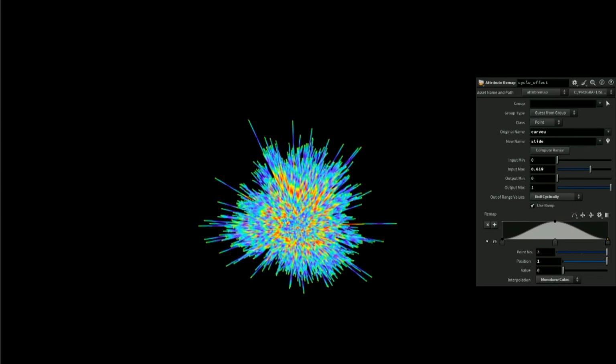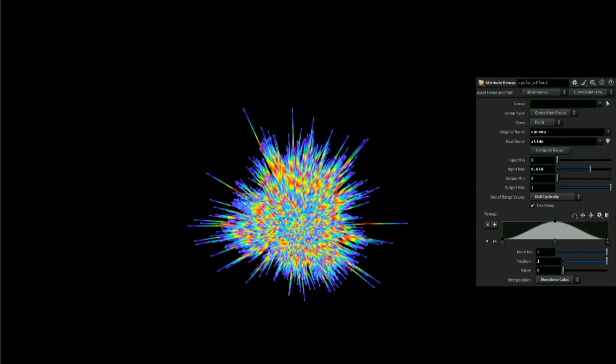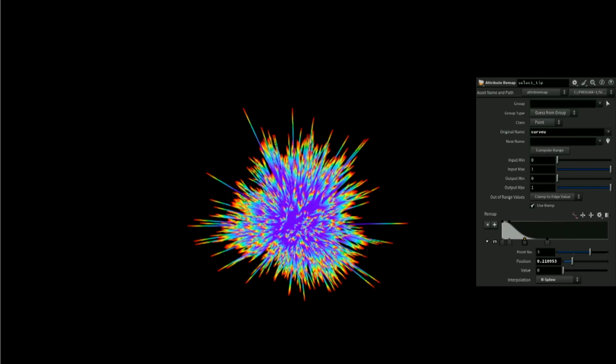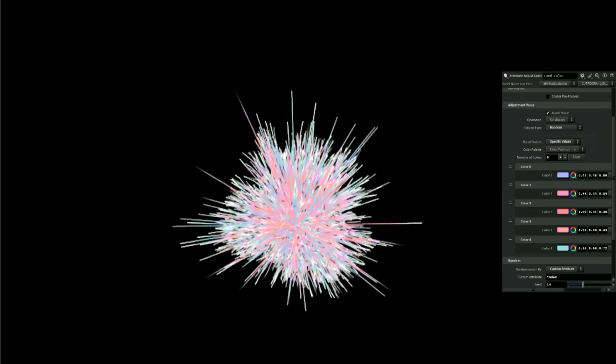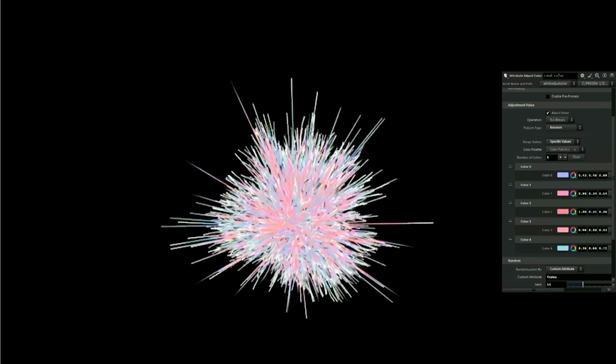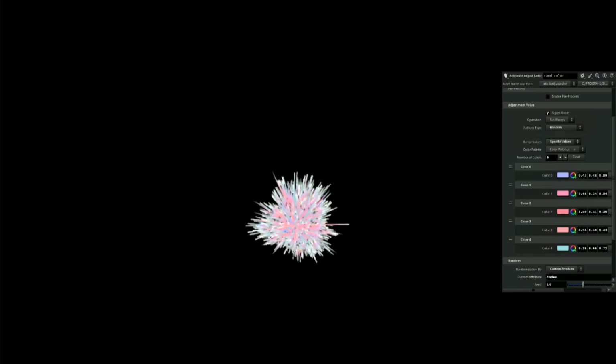From there, I build the sliding attributes that run along the strands, just using an attribute remap, adding this modulo effect. And I also make a single attribute just for the tip. I use another remap, this time with a tight falloff near one, so it only grabs the very end. And now I drop an attribute adjust color. I set 5 colors and let them randomly land on each trail, and then use that tip attribute to darken the end.